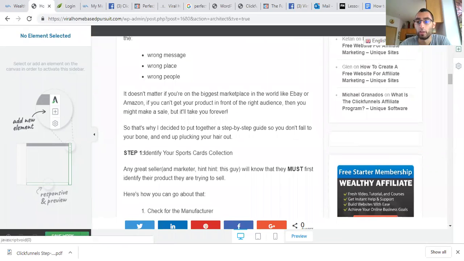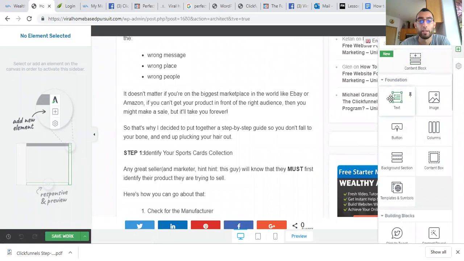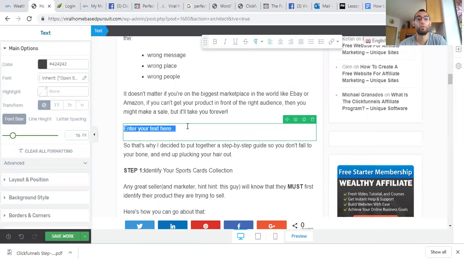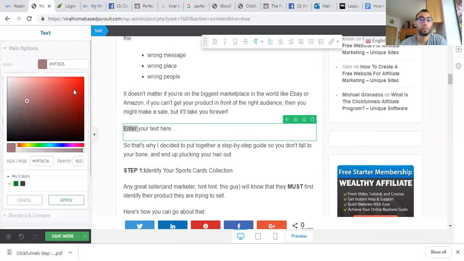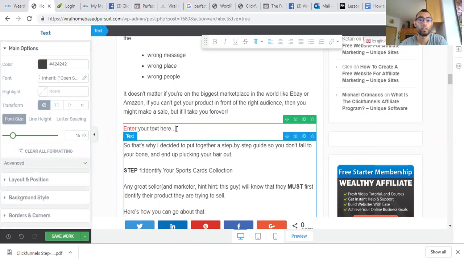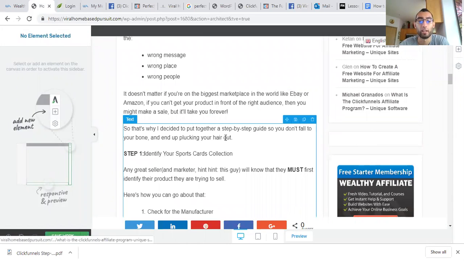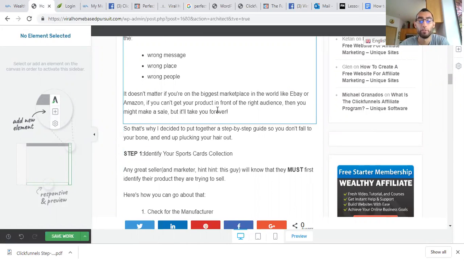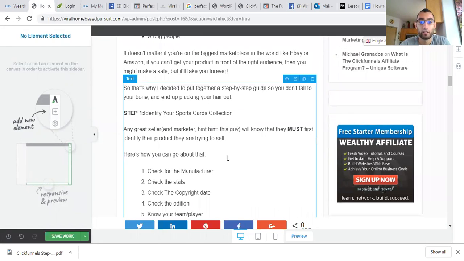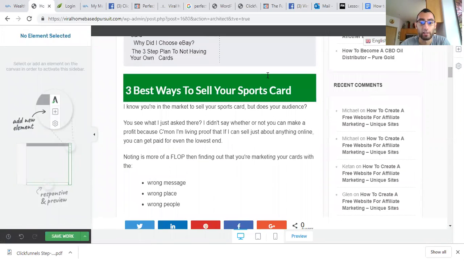Let me show you what you can't do with other ones that are usually a basic version. So if I wanted to change the color of one text here, I can go ahead and apply that and keep this part here the same color that it was. With other landing page software, most of the time with the free version, you can't change every single color within one text. But here I have text blocks when I read my post, and so I can separate them with headers. So like header one, I have a different section here, and then I have a different body for my content there.